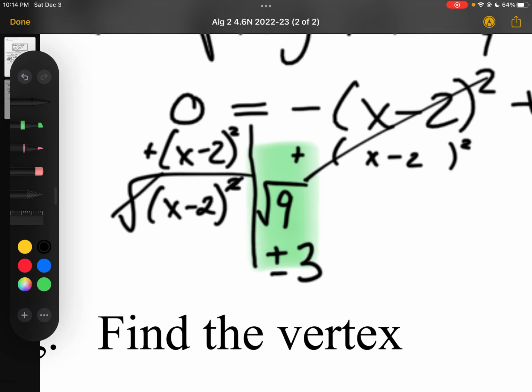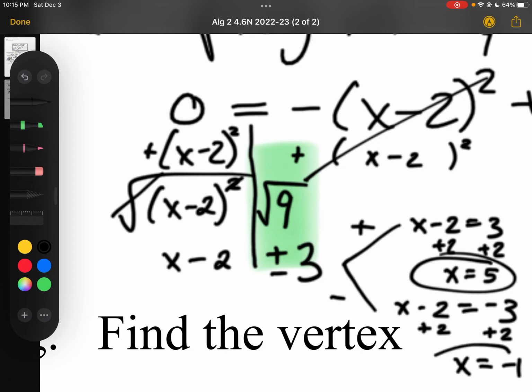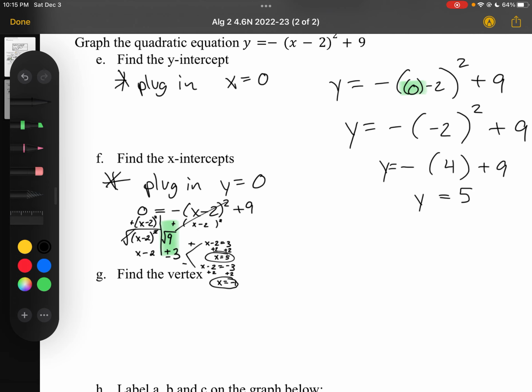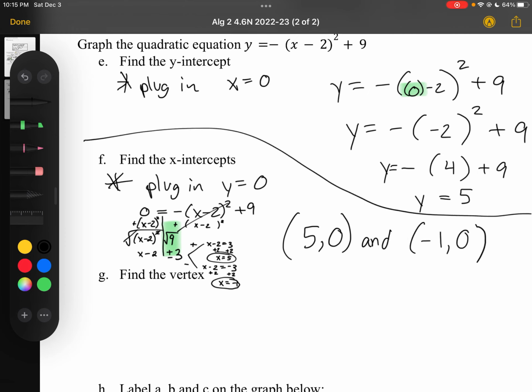And when we have square roots and squares, we cancel out the root and we cancel out the square. So we're just left with x minus 2 on this side. So if we have plus and minus, that means we have 2 equations to solve, a plus and a minus equation. Remember, it's only the 3 that's becoming plus and minus. The x minus 2 on the left side, we do not touch. So plus 2 on both sides. This gets us x equals 5, and then plus 2 on both sides this time gets us x equals negative 1. So our two x-intercepts are 5 and negative 1. Wow, that does turn out to be pretty small. So our x-intercepts here, once again, are (5, 0) and (negative 1, 0).